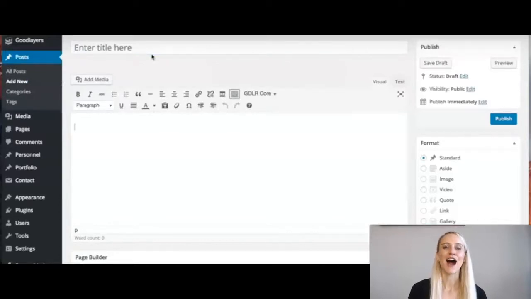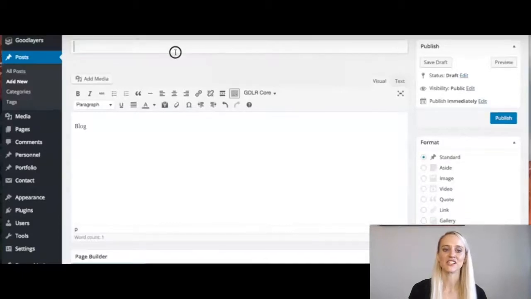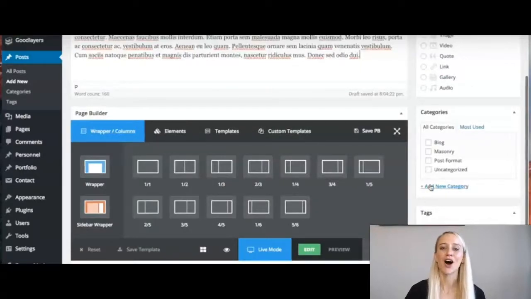Up top, you have the option to add a title of what the blog is going to be titled. And then you have a section to add any text. You have a category section. So if you have a blog that you're going to be creating and you have different categories. For example, if you're a marketer and you're doing different categories based off of graphic design, advertisements, ads, you can create a category and just select what the blog post is about. If you're a health coach, you could do different topics, whether it be fitness, nutrition, and categorize them how you want on your website in this section.